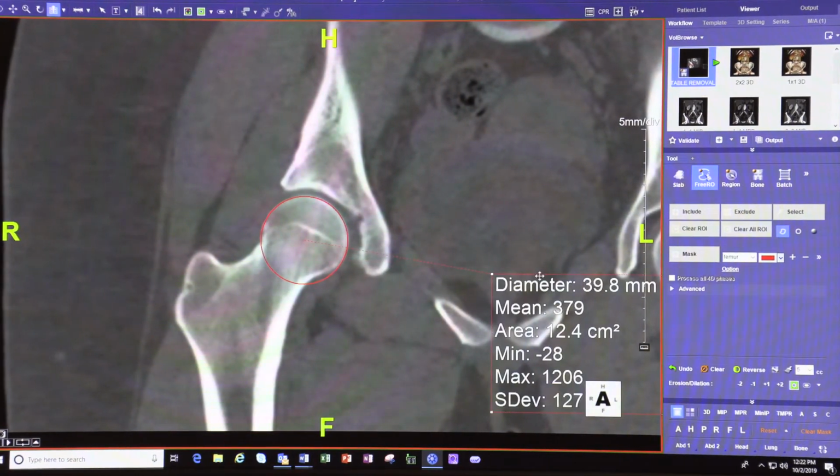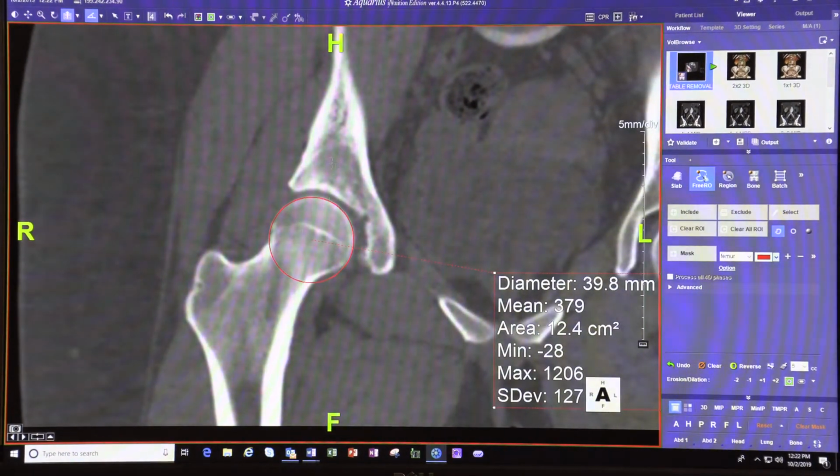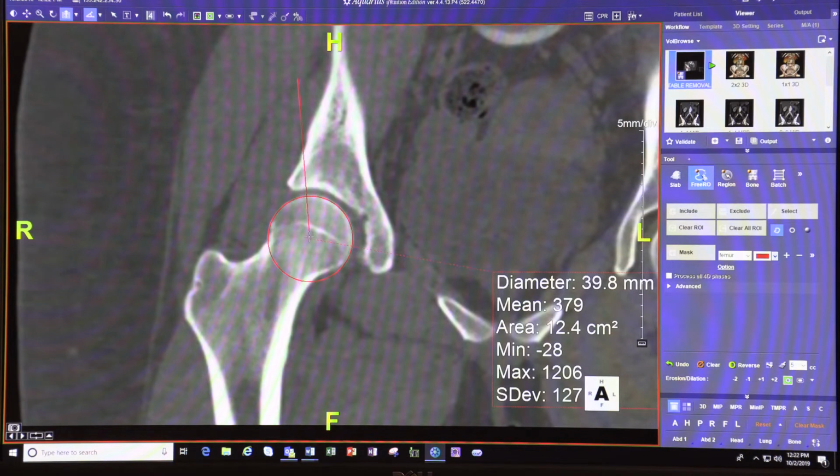You don't need this palette, keep it on the side. Now at this point, we have to draw an angle, and that angle would be the straight line going up to that center point and then going to the lateral acetabular edge, basically at the sourcil. So sourcil is here. This line has to be a little straighter, like that. And you can see the center edge angle here is 15.6 degrees. So the normal center edge angle is anywhere from 20 to 39 degrees. So less than 20 is dysplasia, like this case. So mild dysplasia is 15 to 20, moderate to severe is less than 15. And so this is sort of getting to moderate dysplasia.